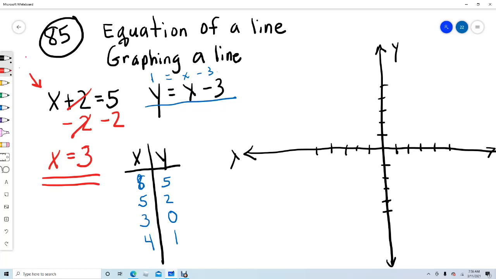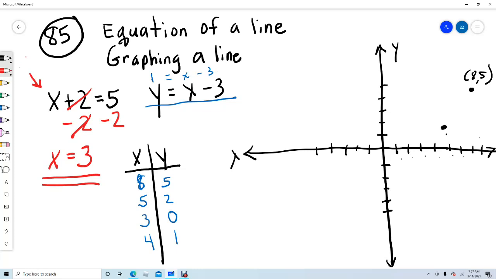All right, our first point would be 8, 5. Probably shouldn't have done something involving 8, but I will. 1, 2, 3, 4, 5, 6, 7, 8. 1, 2, 3, 4, it's going to be right about there. Okay, that's 8, 5. Remember, x is our first value that we go left or right on the number line, and then with y we go up or down. So 5, 2 is going to be 1, 2, 3, 4, 5, and up 2. It's going to be there.